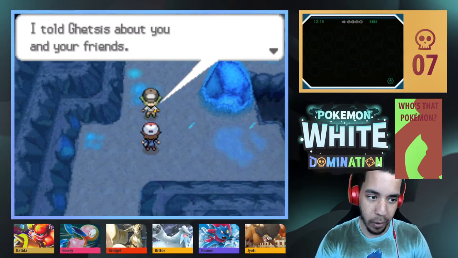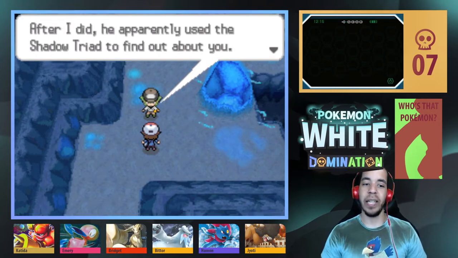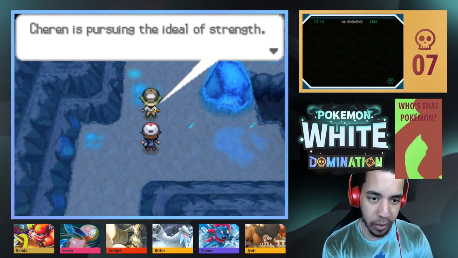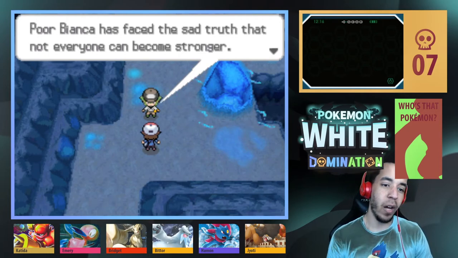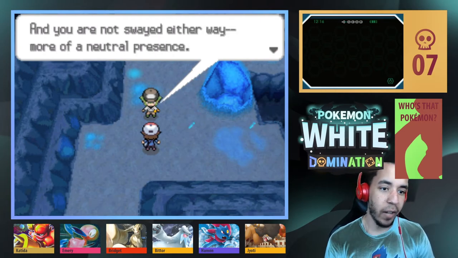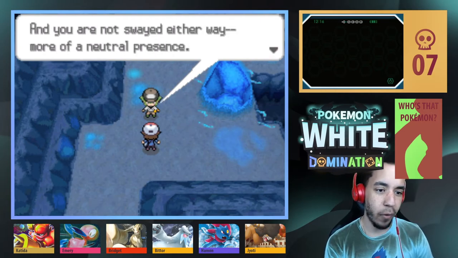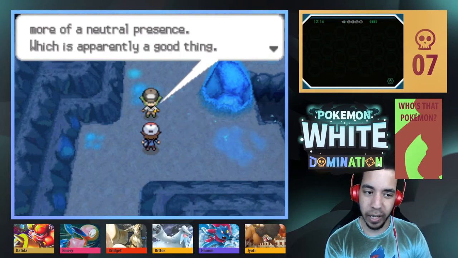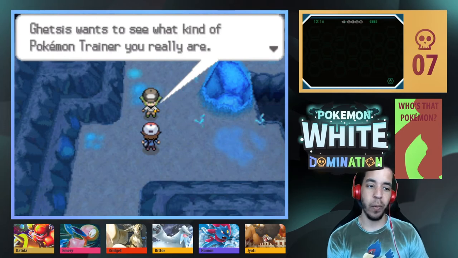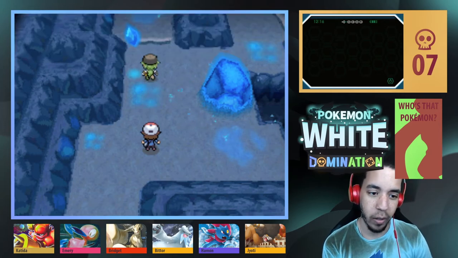I told Ghetsis about you and your friends. After I did, he apparently used the Shadow Triad to find out about you. Cheren is pursuing the ideal of strength. Poor Bianca has faced the sad truth that not everyone can become stronger. And you are not swayed either way, a neutral presence, which is apparently a good thing. Team Plasma will be waiting for you ahead. Ghetsis wants to see what kind of Pokemon trainer you really are.